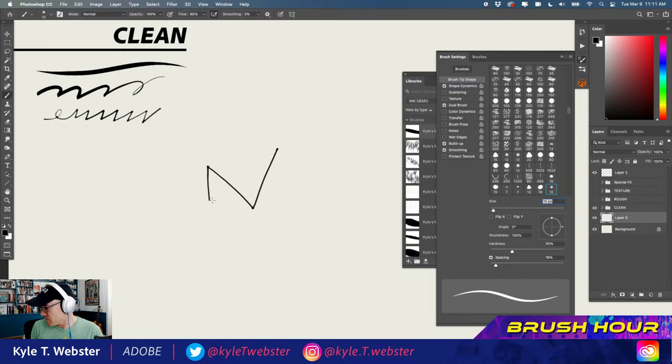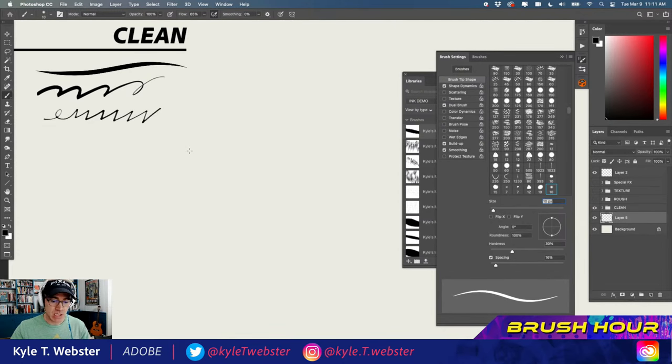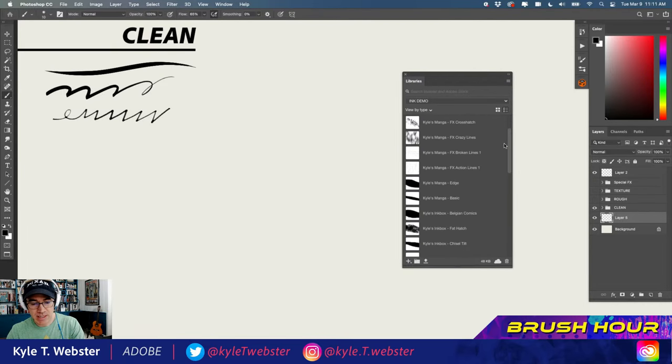Yes, the handoff between Fresco and Photoshop is totally seamless. Fantastic. All these brushes work brilliantly in Fresco. And if you create libraries, like I said, it's so cool to have them just travel with you. How convenient. Okay, now, let's go back here.